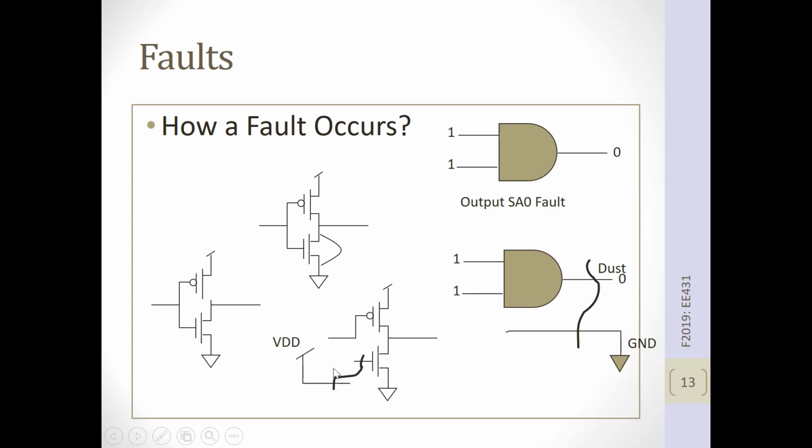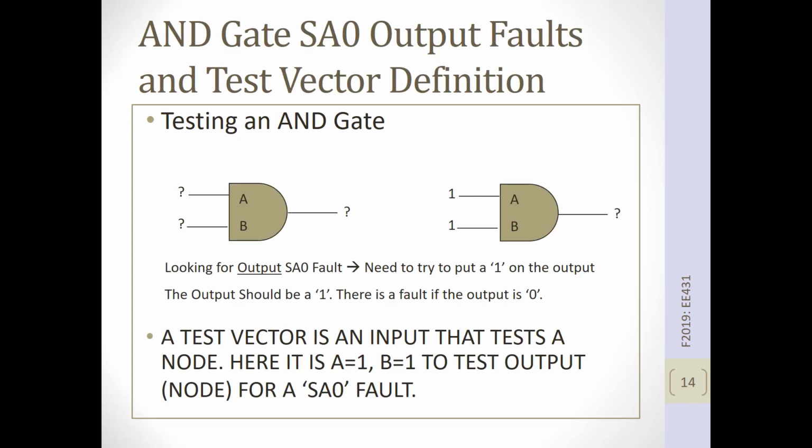Some other cause: if you have a break in the wire, let's say from this PMOS to the output, then the NMOS will pull it down. There's nothing ever pulling it up, so this will stay low. You can have shorts, just like you had over here. You can have shorts between the output and ground, or output and supply. And those all cause a node to never change from a value, either stay at 0 or stay at 1.